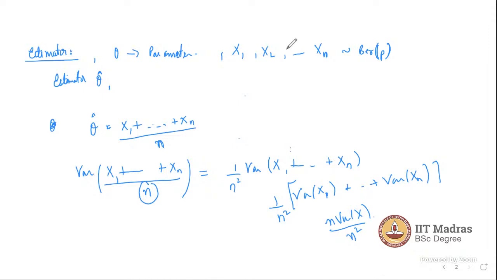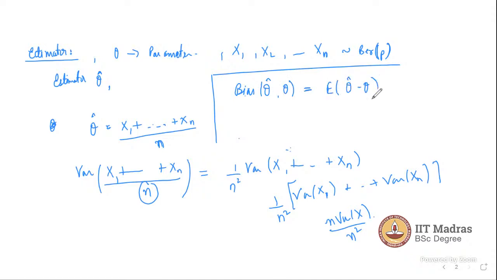Okay, so if we have to find the bias, what do we do? If I have to find the bias of an estimator, what do you find? We find the expected value of theta hat minus theta, right? And this is nothing but the expected value of theta hat minus the expected value of theta. Since theta is a constant, it is again going to be just theta. So theta hat is our estimator, and it is again a function of a random variable.